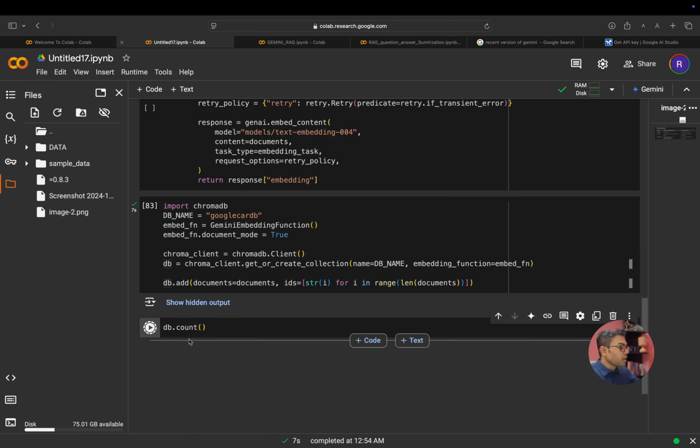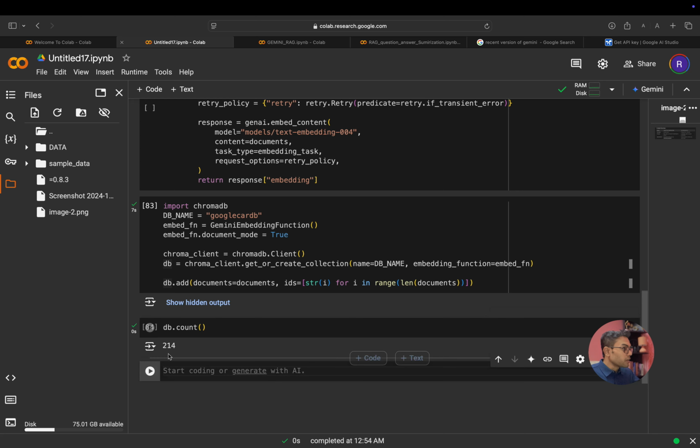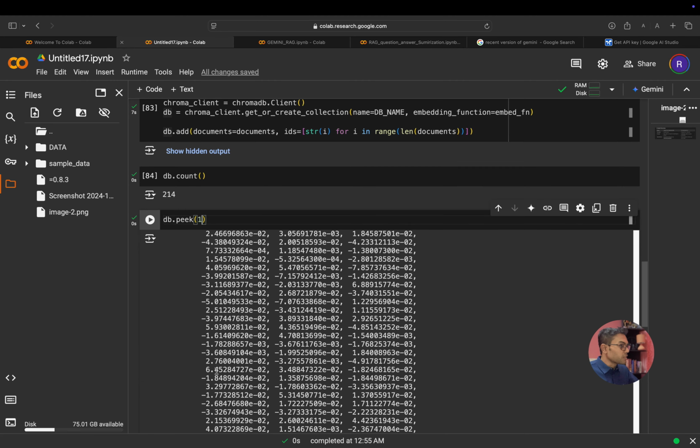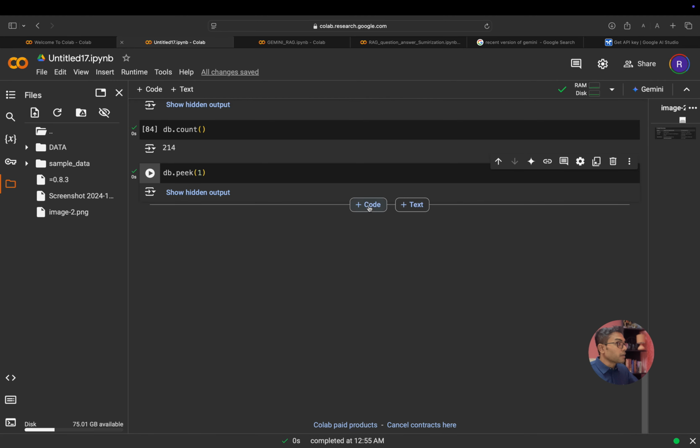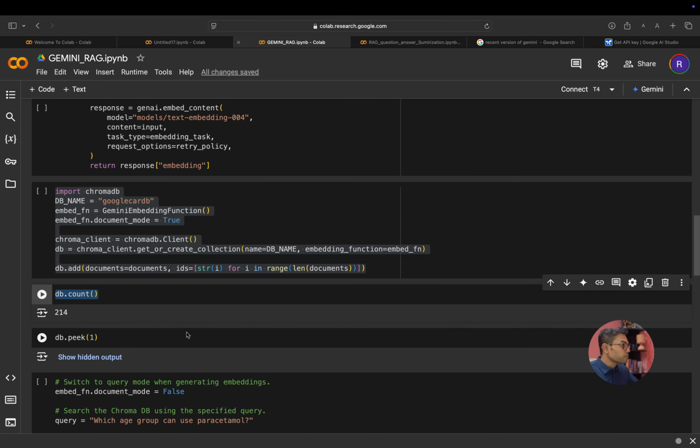Let's quickly check how much it is here. Okay, this is 214, and db.peek, just to see the embedding that has happened. I'll pick the first one. Okay, so this is my embedding that has happened. I'll hide it out, and now let me quickly take the next step.